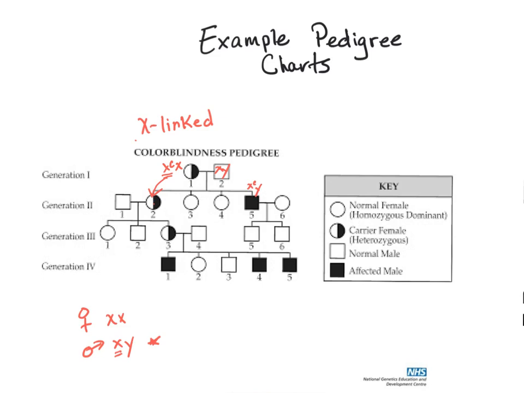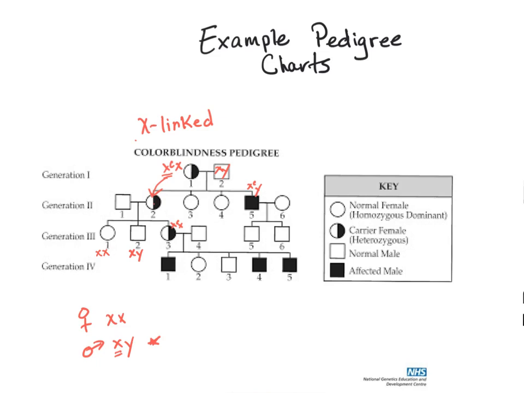So let's look at the first family as we go. Number 2, the daughter right here, has a normal husband. They go on to have 3 children. Her son is normal, so he's a normal XY. He received her normal allele. And this daughter is a normal XX. She received the normal X from dad and the normal X from mom. But this daughter got the colorblind X from mom and then the normal X.